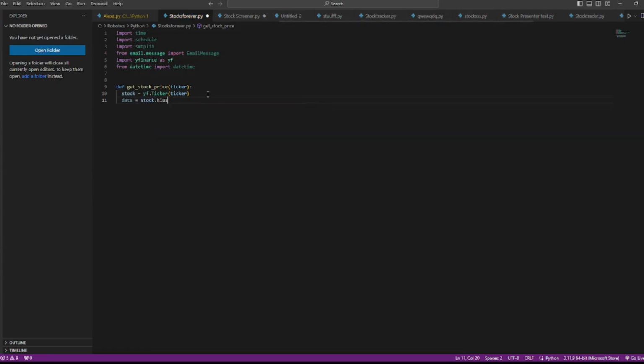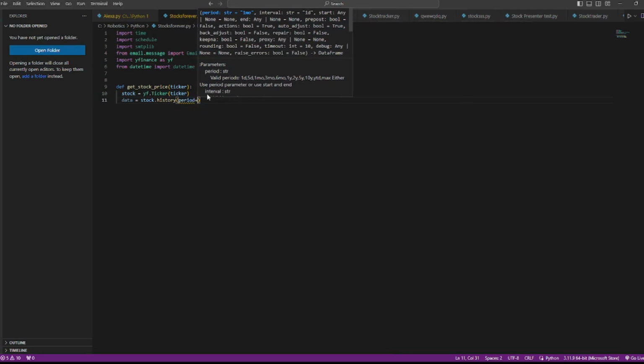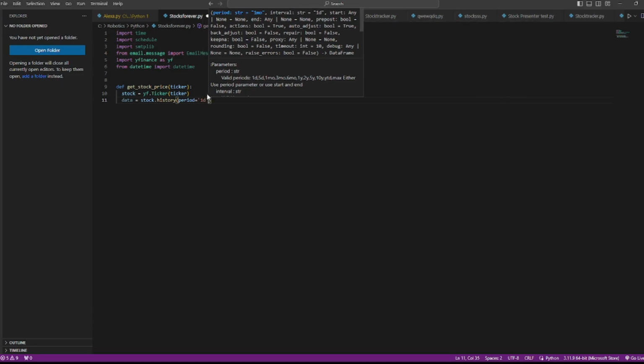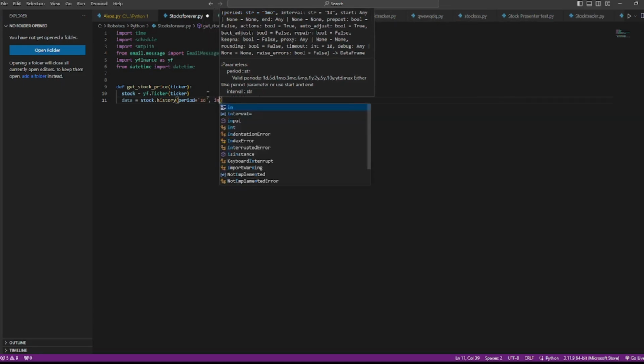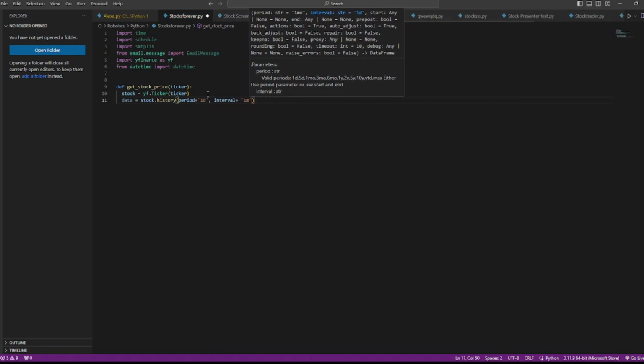What I'm writing right now is the time period you want to look at. Since we're trying to look at pretty much real-time data, we're going to use a period of 1 day, so we type 1d, and our interval is a minute.